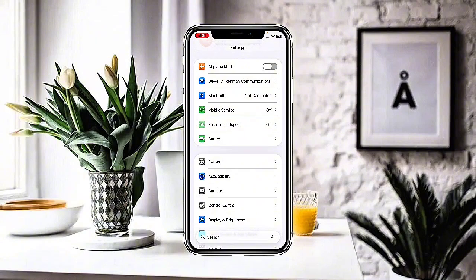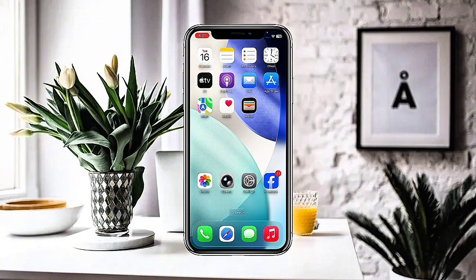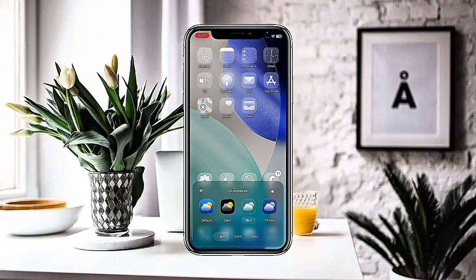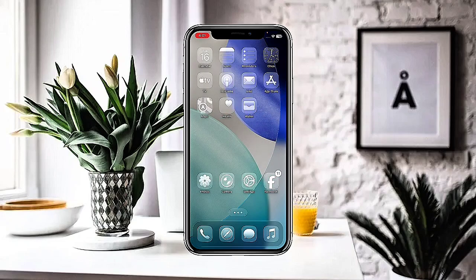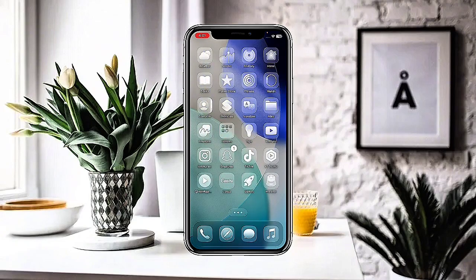The main option is the customization of your home screen, which means you can change your screen according to the liquid glass. If you select clear, as you can see, it will change to the liquid glass option. All the icons are changed to liquid glass icons.